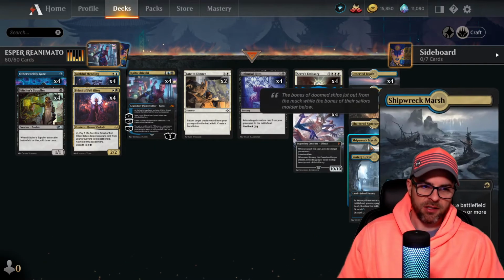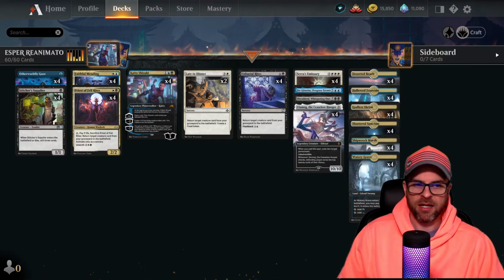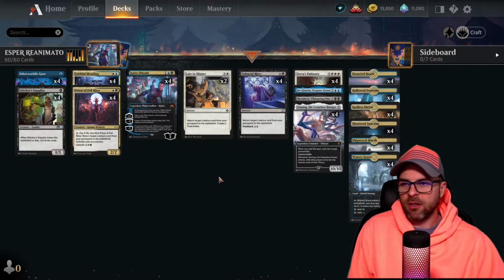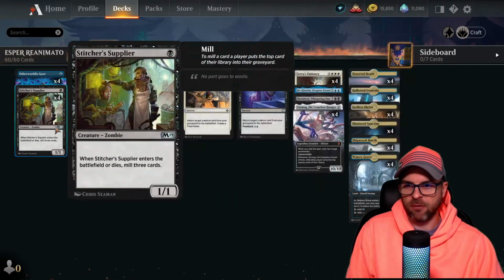Didn't talk about the lands, but there's nothing special going on. It is literally just a smattering again of the best Esper lands. A lot of shock lands. It's not the end of the world, because we do have some gain life effects to offset that. And again, we're generally okay to take a few shocks to get the right lands in early, so that we can start generating these powerful effects.